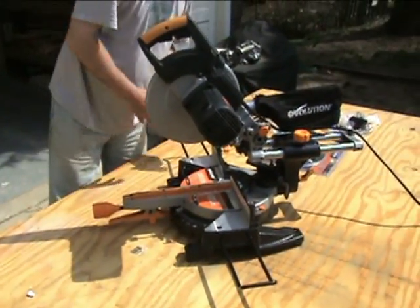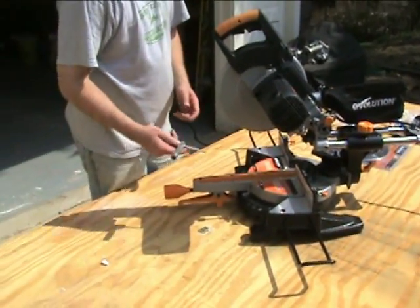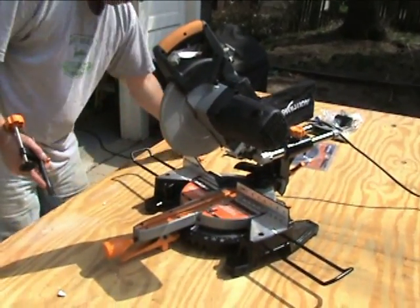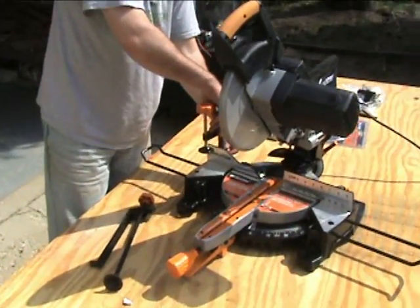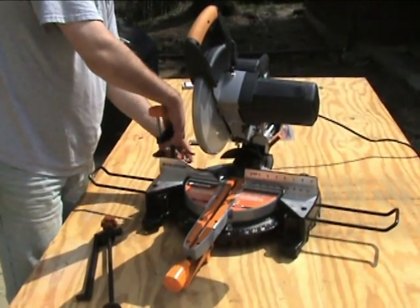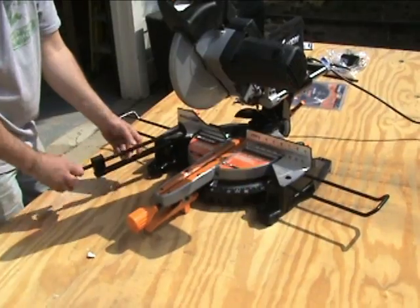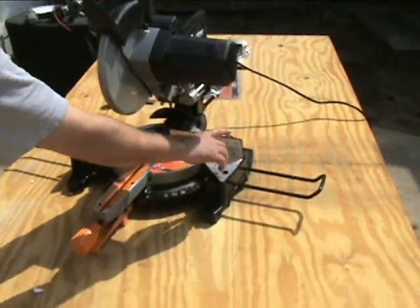The system comes with eye protection and ear protection. To change the blade, there's a stop button — very easy to do. There are two clamping systems: you pop it in, it locks with a thumb screw and you can adjust it however you want, or you can use preset holes and lock it right in at whatever angle you need. The clamping systems are very nice and work on both the left and right hand side.